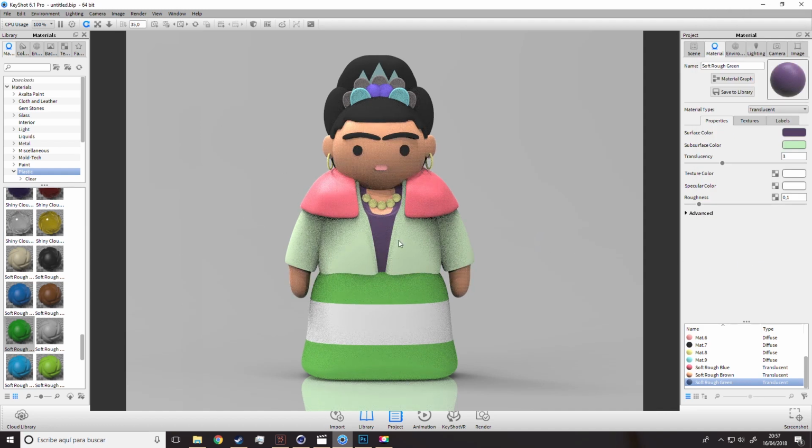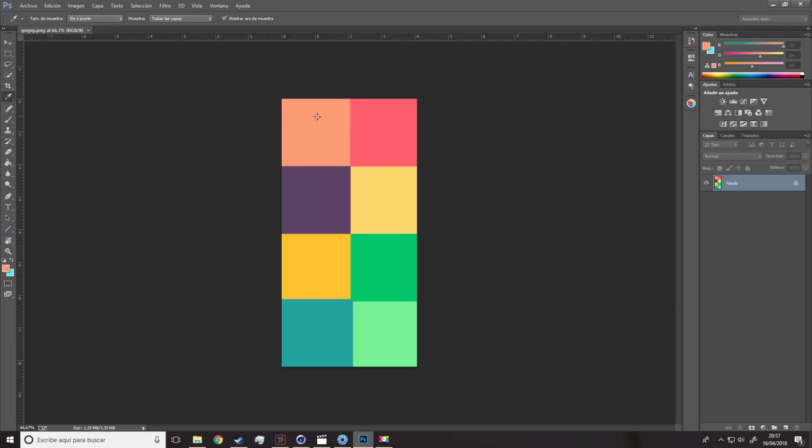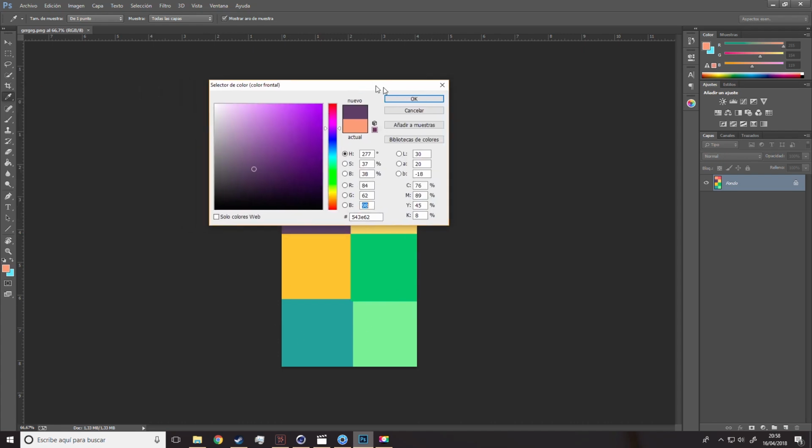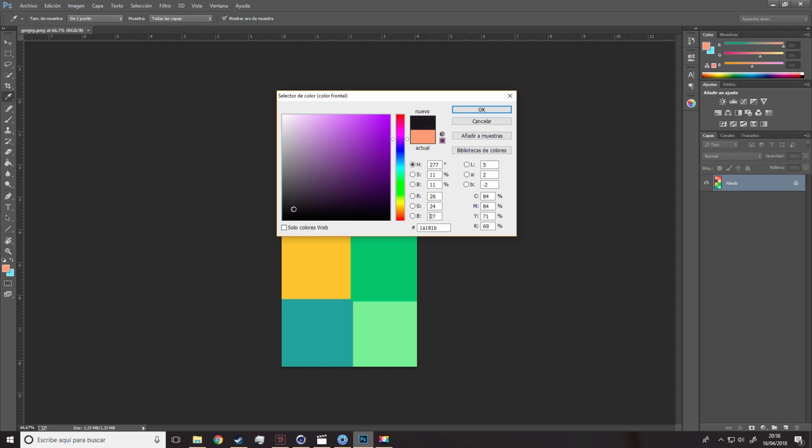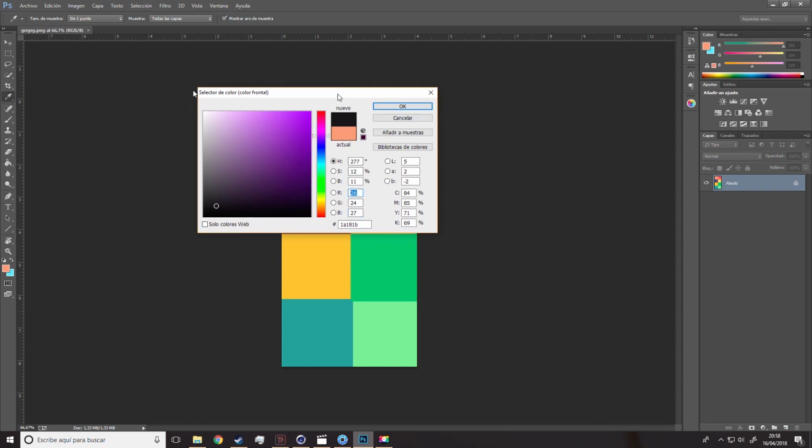Guys, we need to follow these steps with all the elements of the model. In case there are some elements to which you want to add a different color and don't know how to do it, you can do the following. As in our color palette there is no black, we're going to select the purple one and darken it. For example, this tone. Then note down the code.